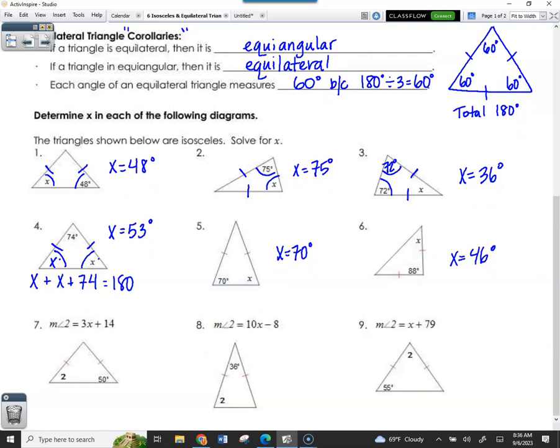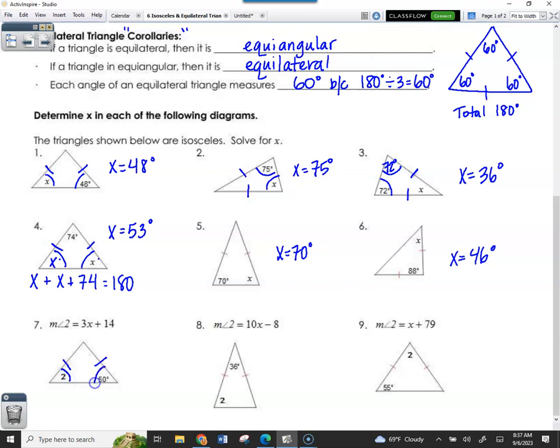Now, 7 through 9 are challenging, like the next level, because now they're polynomial expressions instead of just plain old x. But let me show you another technique for having smaller equations, smaller numbers. All you have to do is be able to tell yourself, what's the total, what do I already know, what's left. So if you look at this, it's already turned like a rooftop, right? And this 2 here does not represent 2 degrees. It's a name. They're saying angle 2.